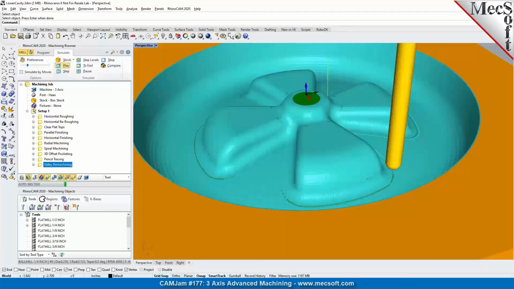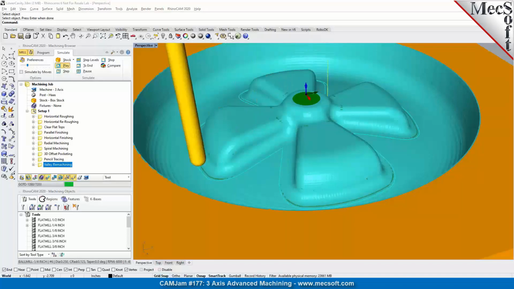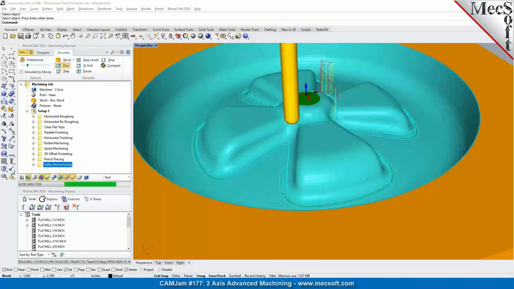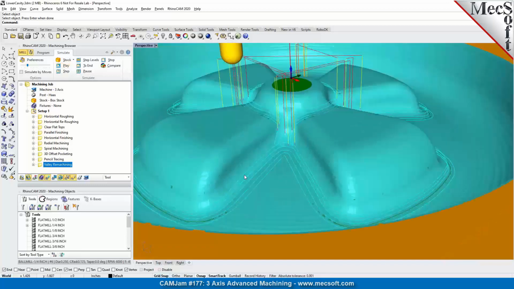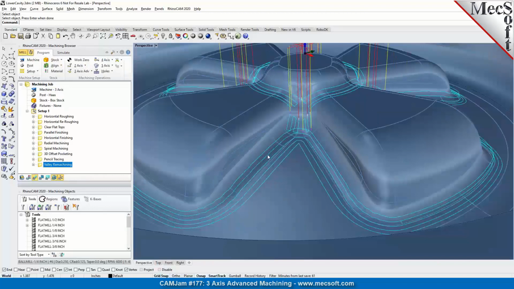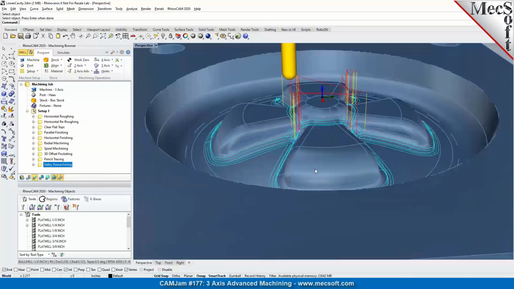Just a quick explanation on the term bitangencies. When it says bitangencies, what we mean is where the tool is actually touching on both sides. So it either could be touching on either side of the cutter, or it could be touching on one area at the bottom of the cutter and on the other side, maybe to the left or to the right. So we detect those areas where the cutter is making contact with the part surfaces in multiple places, and then generate the tool path. So that's what we call bitangent tool paths.